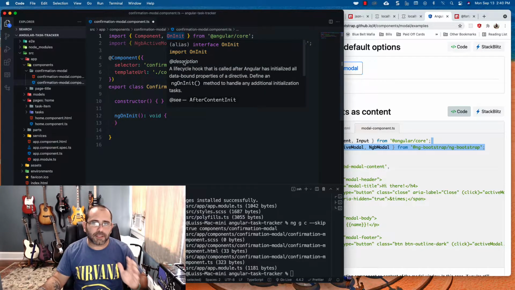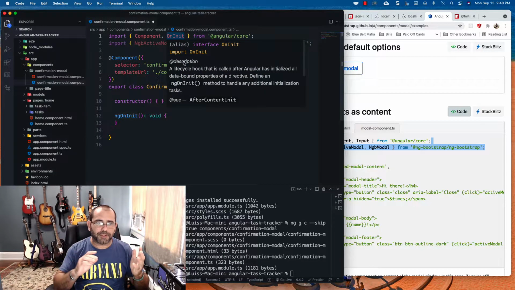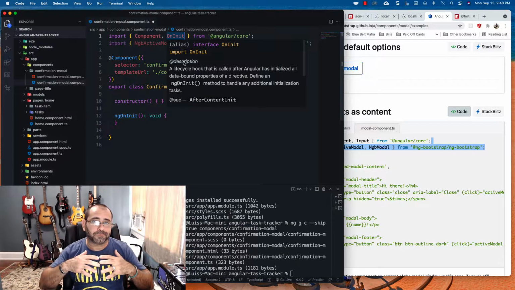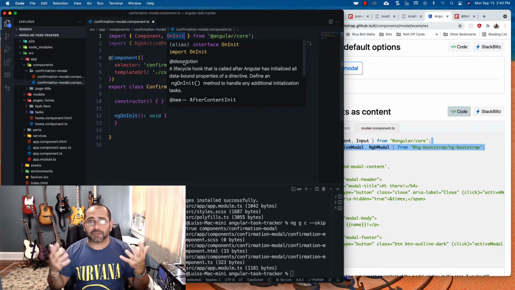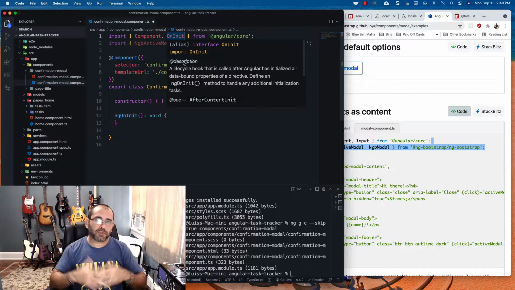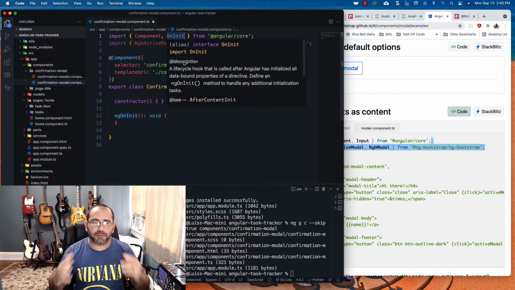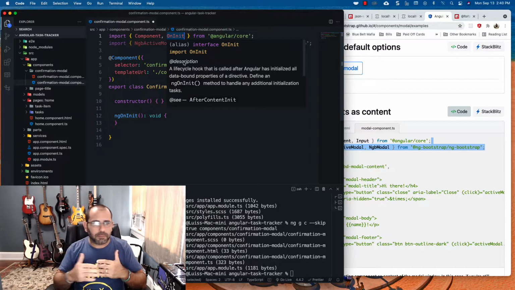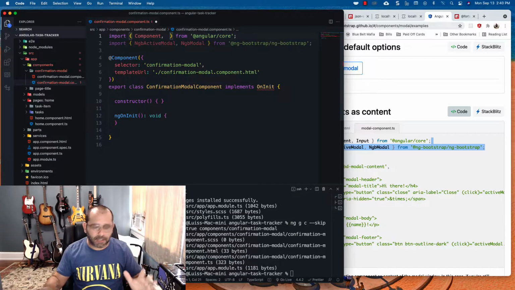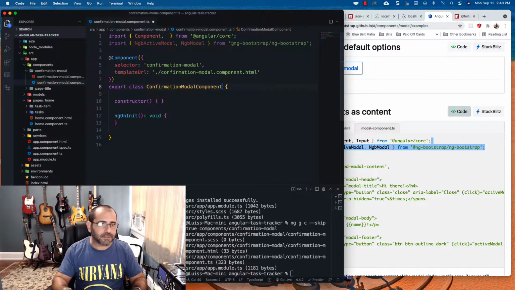The onInit is a lifecycle method for when you want a component to load as soon as the browser loads up, right? We don't want this to happen with the modal. You don't want the modals to load up when the browser loads up. You don't even want it to mount on the DOM, because they're going to be used on call, on a click event, for example. So there's no need for the onInit, and we're going to get rid of that. Therefore, we're going to get rid of these implements.